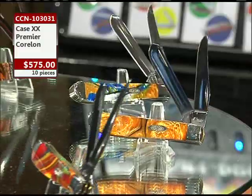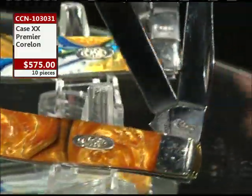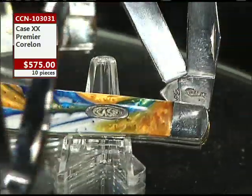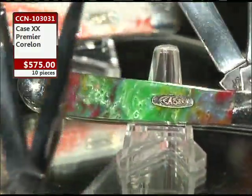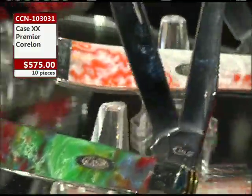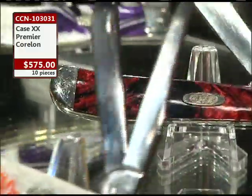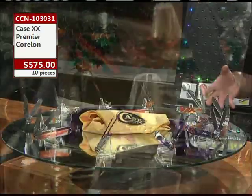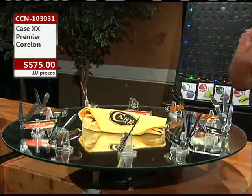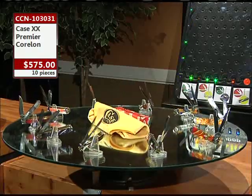These are all special factory order mini trappers, 3.5 inches closed. This is the set we've just got in from Michael Prater. 24 karat, that's one of them, I know that one. There's one, I believe, called Amazon Jungle. I don't know the names, Bob. Bob probably knows the rest of the names, but I can't remember myself. There's so many of them. If I had a list, they would all click. You wouldn't believe how many of those Purple Passion that everybody loves in there.